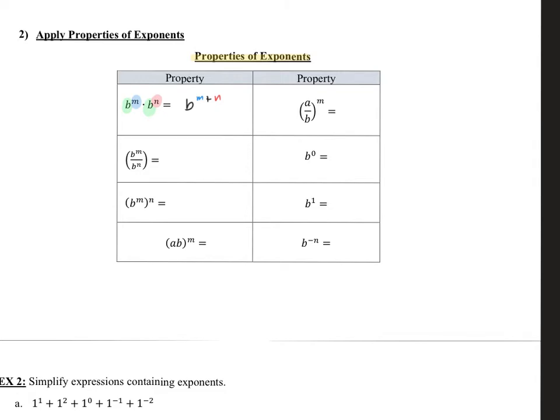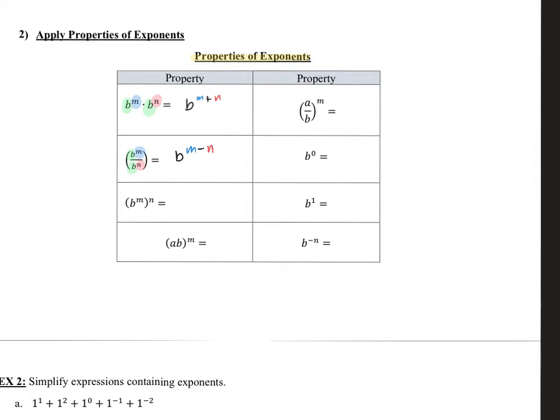Alright, so the next one is kind of similar but has a different twist. Once again though, notice the bases, b, are the same. The thing that's different are the exponents. So when you have that fraction and you have two items that have the same base, what you can do is you keep the base, but this time you subtract the exponents. And please note, you'll never switch it. It's always going to be the top value and subtracting away from it the bottom value.